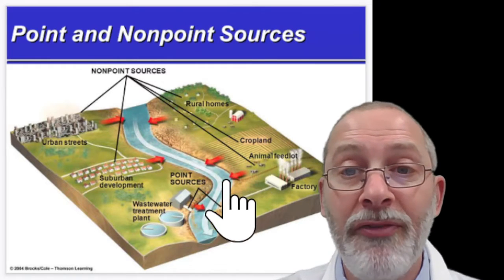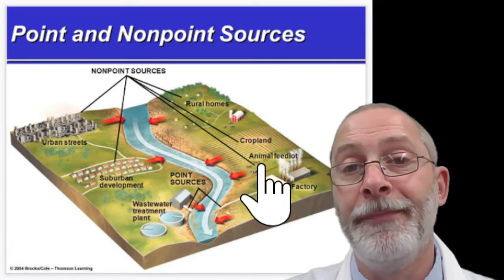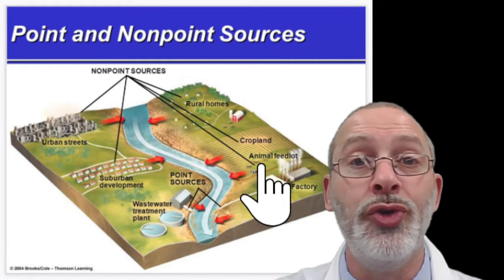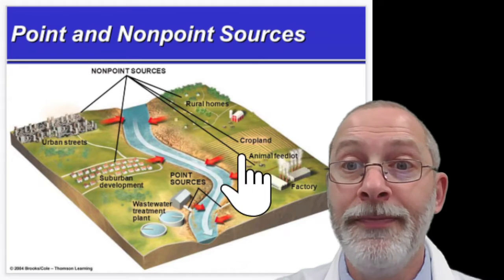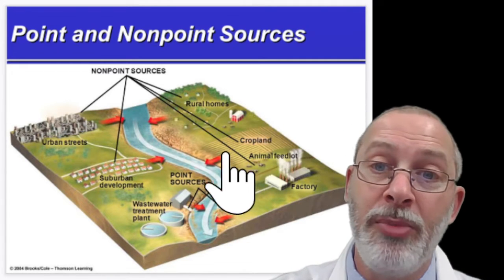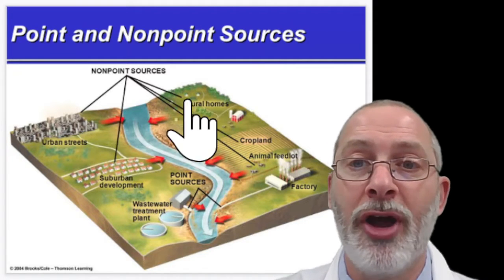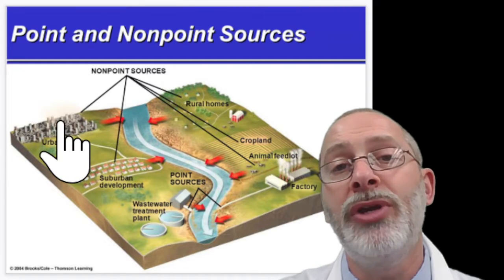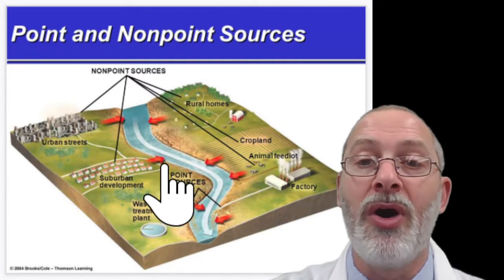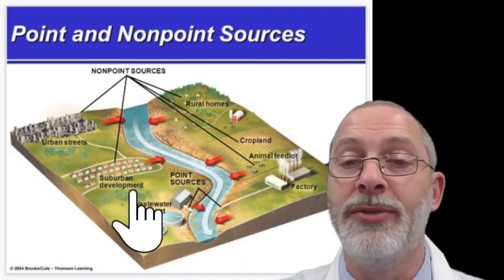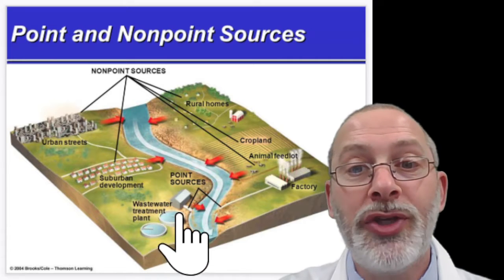And so runoff can flow from a whole field, whether it's cropland or land that is used for grazing, whether it's fertilizer or animal fertilizer, or from farms, but farms can be a non-point source of pollution. Houses, homes, garbage from rural houses or from urban streets can wash down into watercourses every time it rains. These are all non-point sources because they come from a larger area and not just a single point.